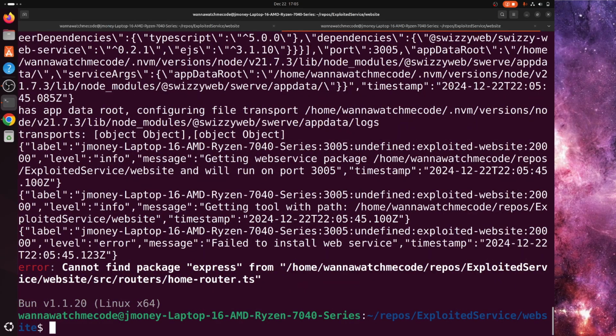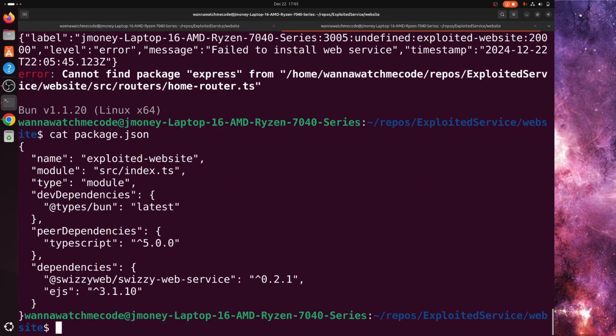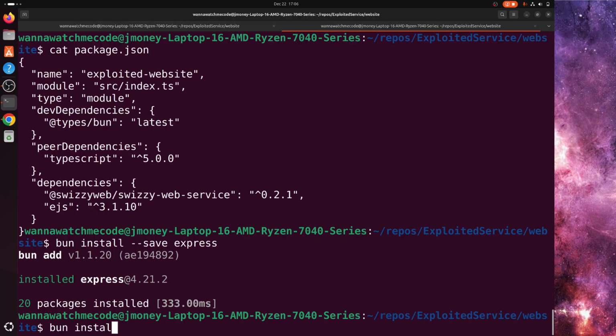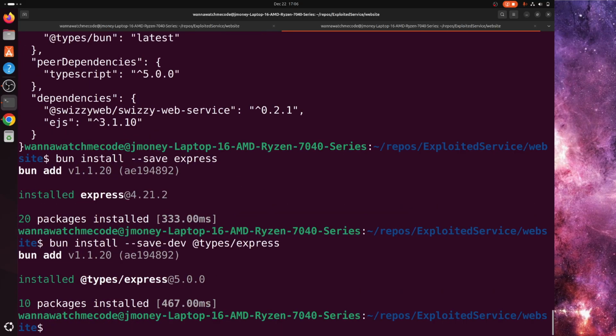Swerve B. Cannot find package express. Did I not install that? Cat package.json. Okay, I didn't install it. So bun install save express, bun install save dev at types slash express.